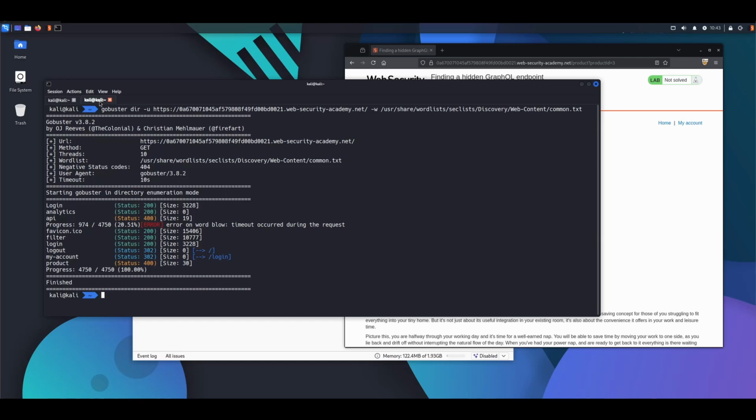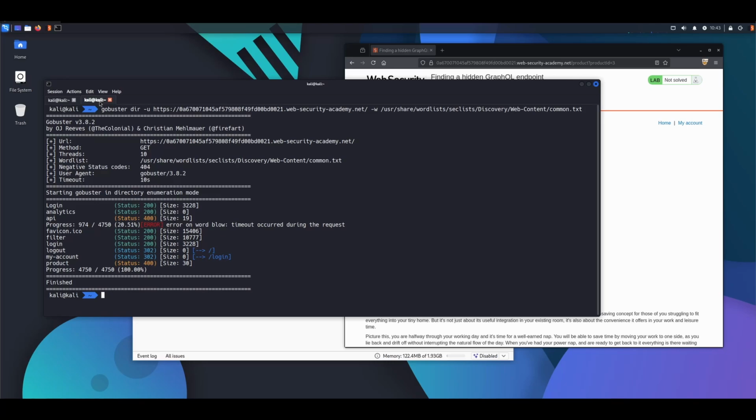And on an engagement, bug bounty, capture the flag, whatever you're doing, you don't want to miss things like this because it could have an impact on whatever you're trying to accomplish. So I just wanted to highlight that. Utilize two tools that do the same thing because they can provide different results. And just to reiterate this, this is not Gobuster versus ffuf. This is a comparison of two tools that do the same thing. I personally love ffuf. In this case, it did not find something that Gobuster did.